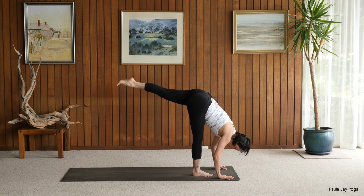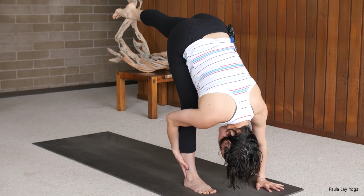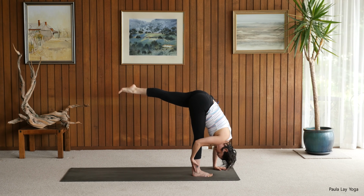But let's just plant the hands down. Let the head relax down. Keep squeezing that left glute to lift the left leg up. If you want to bring the right hand behind the right calf, then feel free. Try to draw the right kneecap up. Take one more inhale. Can you lift the left heel up a little bit higher?